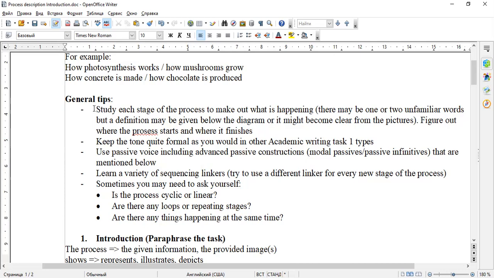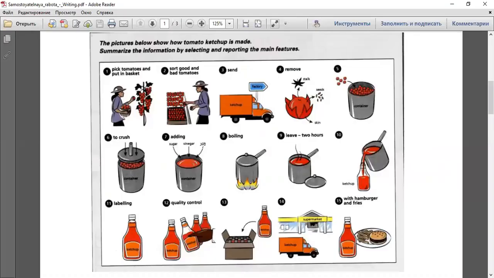Then you need to use passive voice constructions, and not just a range of passive constructions. We will revise these constructions today, just in a few minutes. So please keep watching. Now, you need to use a variety of sequencing linkers. And for every stage of the process, you can see that, for example, in this task, there are 15 stages, which means that you need to be able to say next.